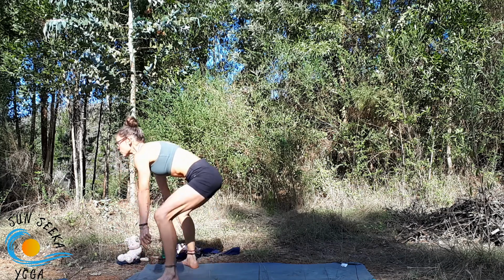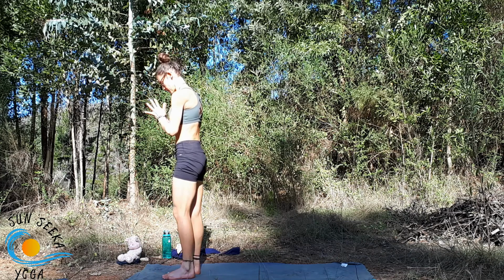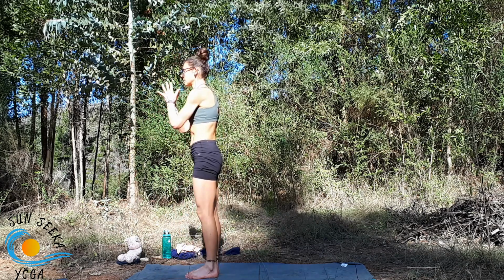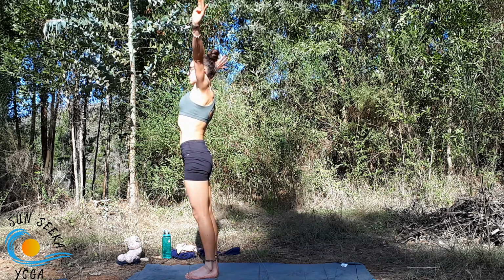And then inhale, come all the way to standing. Exhale, hands to heart center. Bring the feet to the middle of the mat. And take a couple of steps back from the top of your mat. Inhale, sweep the arms up. Exhale, fold forward.